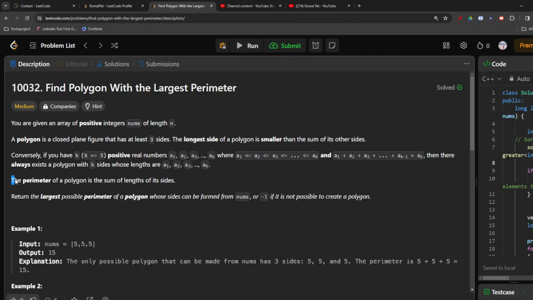So the perimeter of a polygon is the sum of the lengths of its sides, and we are required to return the largest possible perimeter of a polygon whose sides can be formed from nums, else we return -1 if it is not possible to create the polygon.